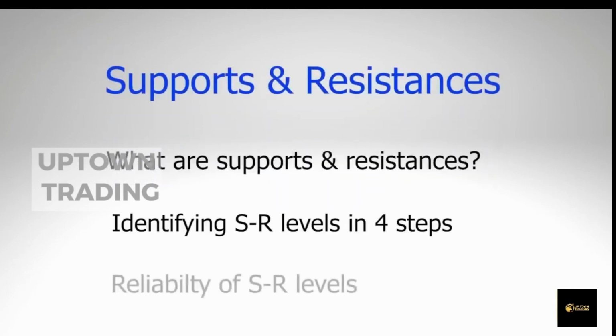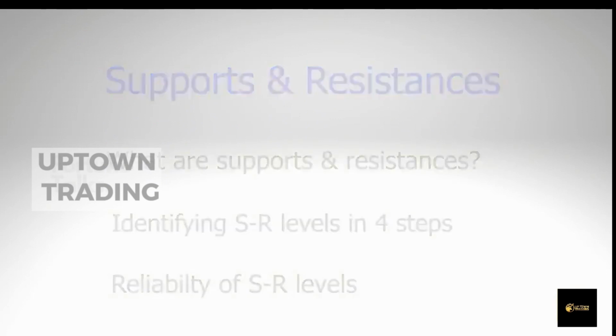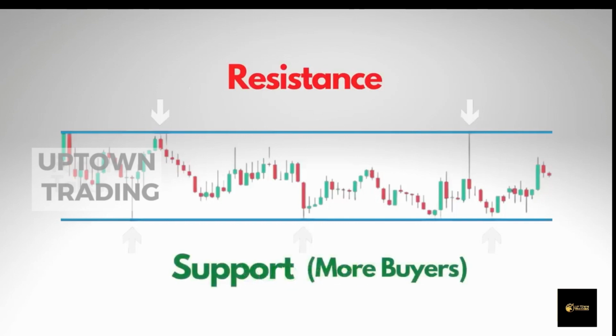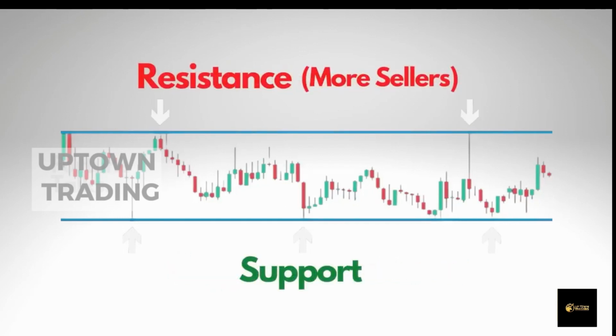Support and resistance are among the key factors that distinguish between your success and failure in trading. Starting off, support and resistance are specific price points on a chart which are expected to attract a maximum amount of either buying or selling. The support price is a price at which one expects more buyers than sellers. Likewise, the resistance is a price at which one expects more sellers than buyers. As the name suggests, the resistance is something that stops the price from rising further. This is a textbook definition that you can find in any standard trading book. Let's dig deeper into this topic.